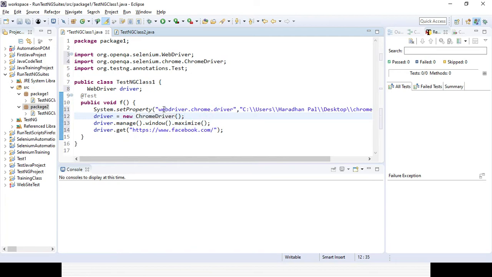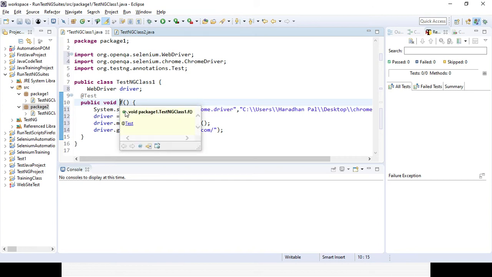You can also change the method name to getFacebookTitle.